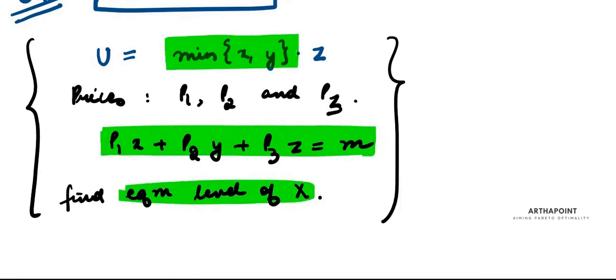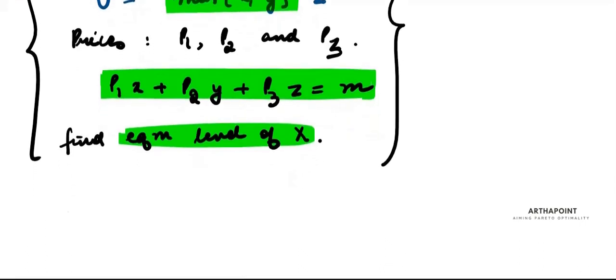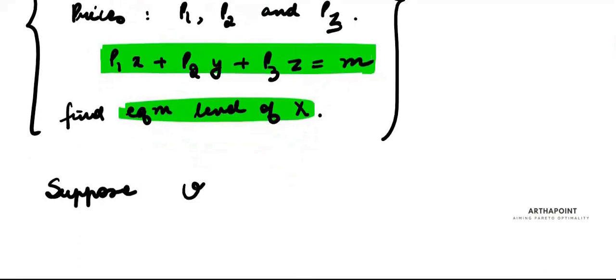Now, whenever you would be given a function which has more than 2 goods, you will always solve it in a 2-step budget. Now, what is this 2-step budget? So what you will do is the following. You will say, suppose, and carefully look what I'm doing, I introduce a new utility function that only represents min of xy.